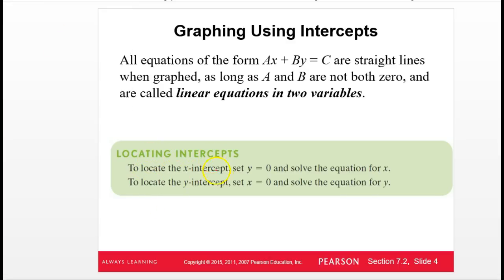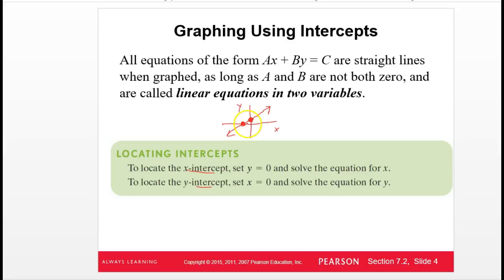If we want to find the x-intercept, an x-intercept is if you're graphing a line in the coordinate plane, where these are your x's and these are your y's. So here's some kind of a line in that plane that has this look to it, ax plus by. So this is an x-intercept, meaning that we are crossing the x-axis, that horizontal axis. And then the y-intercept is when we cross the y-axis. And that's what this is talking about.